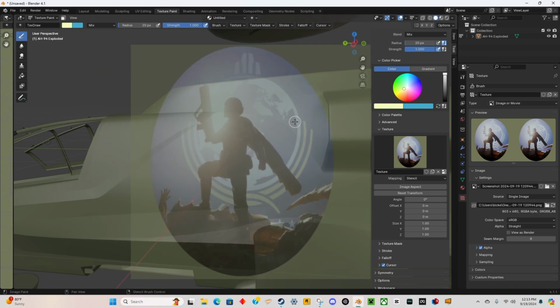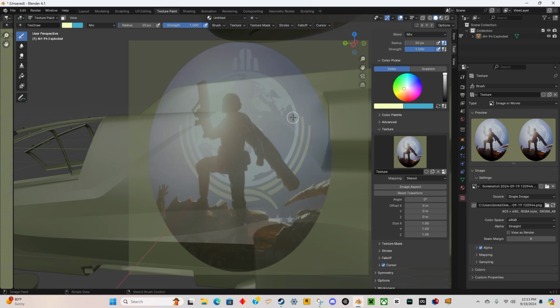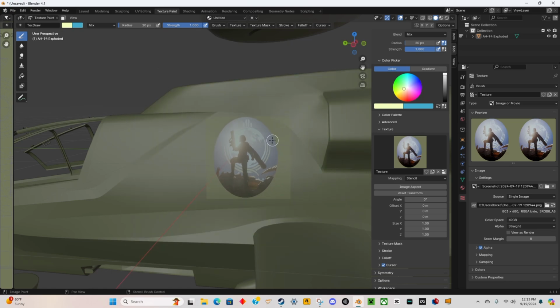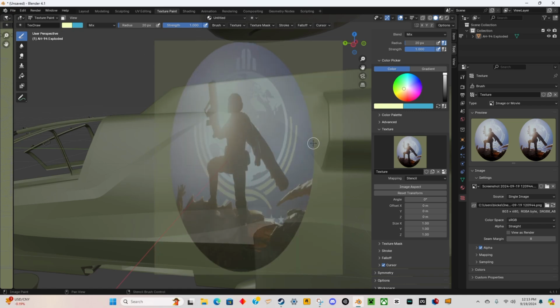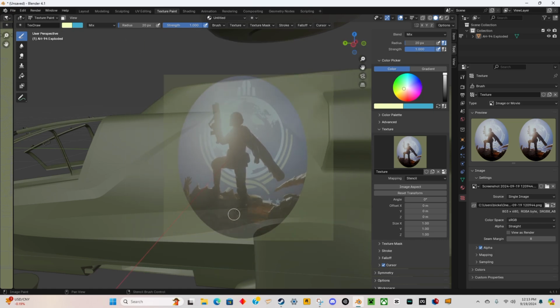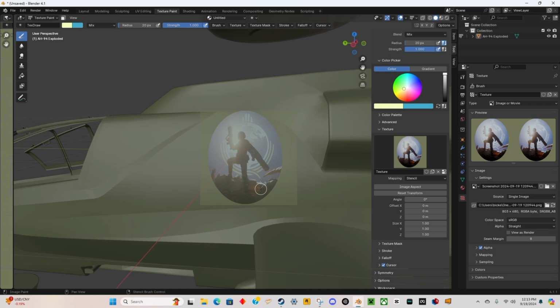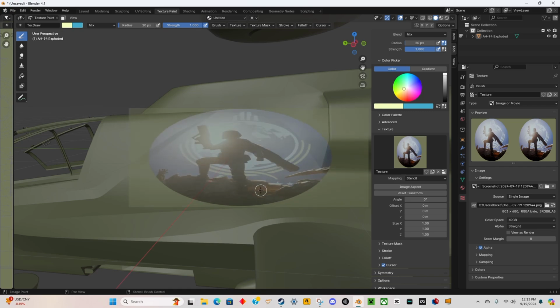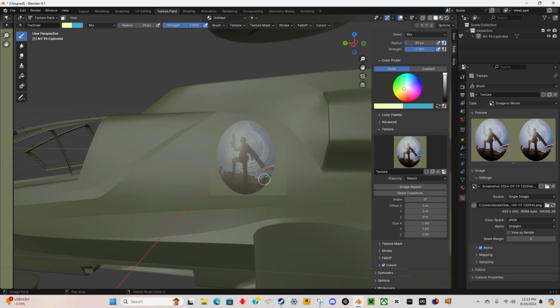So shift, I believe it's shift, yeah, shift right click will allow you to resize it. X allows you to go sideways if it stops freaking out. And is it Y? Yeah, Y allows you to compress it. That's how you do that.